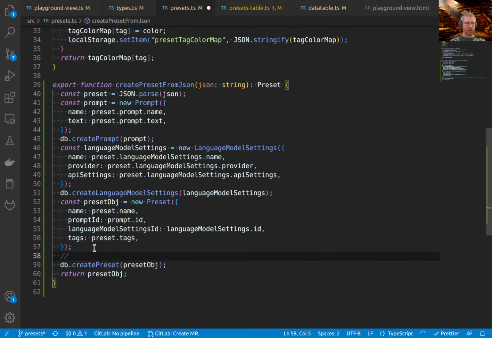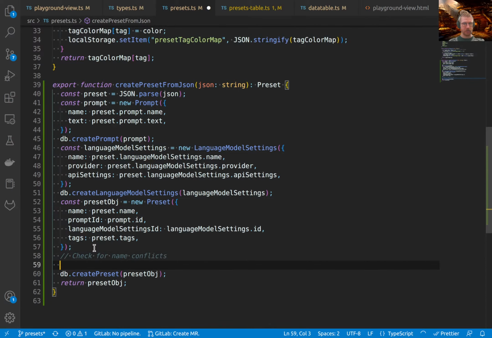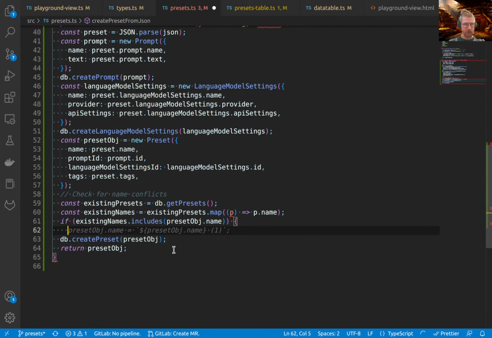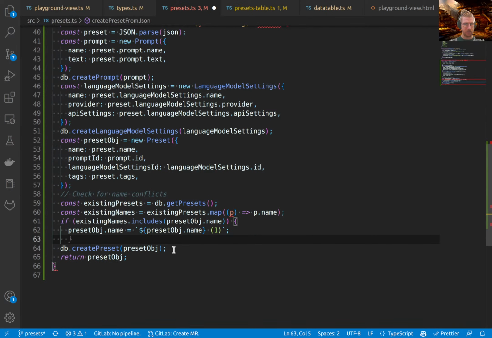So we're going to check for name conflicts. Let's have existing presets, get presets, and now, yeah, that's exactly what we want. What we want is this to be dynamically generated, but that's not like that unless we pass out the current number.